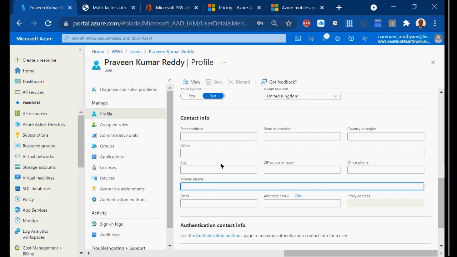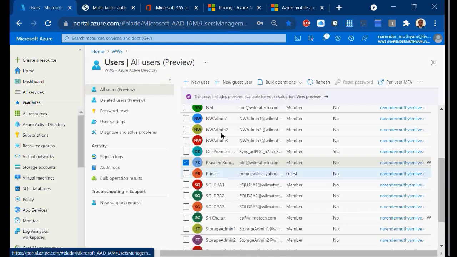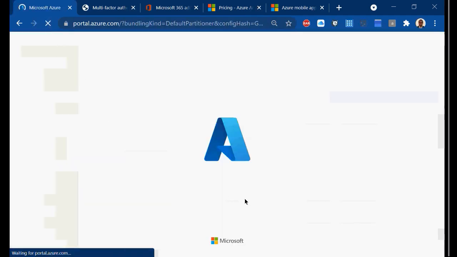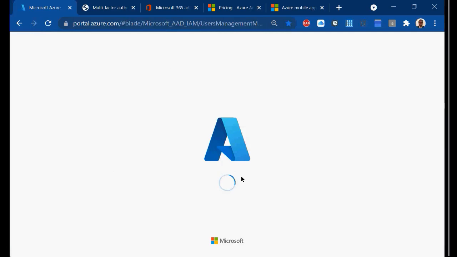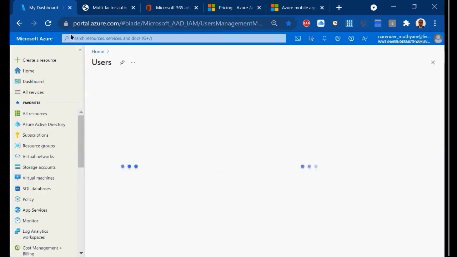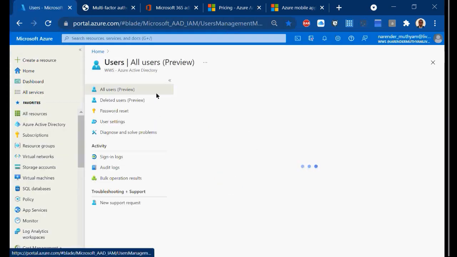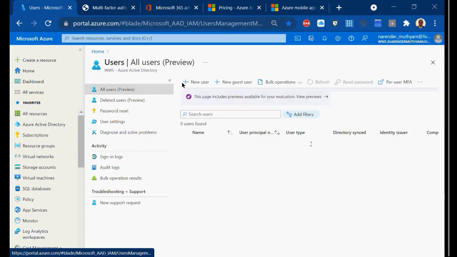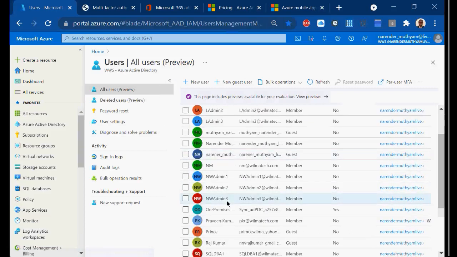So if we give the new number, an India number here, it will automatically send the messages to the India number. Correct. You just have to refresh it here. I got your doubt. Why is it not showing the old phone number? Maybe my page is not refreshed. There are several reasons, but you can very well do that.